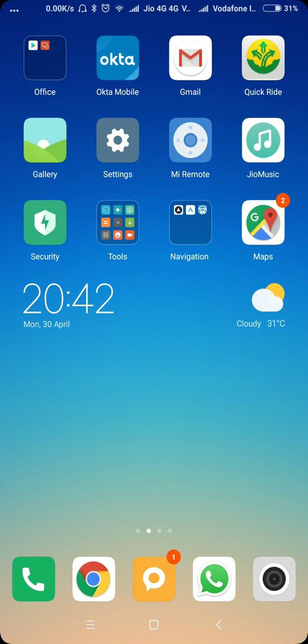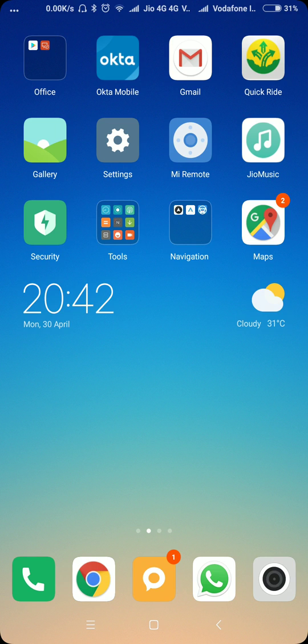And if you want to make it small or large, the best thing that you can do is to use another application to make the change. This application does not need rooting your phone. You can use it on non-rooted phones or rooted phones also.